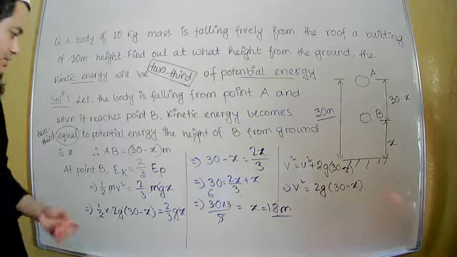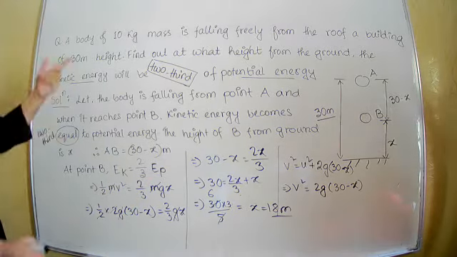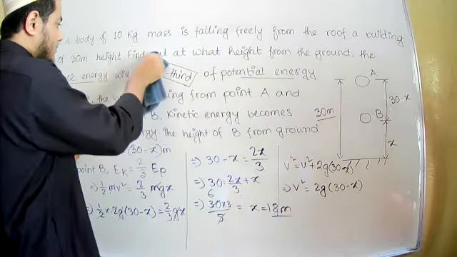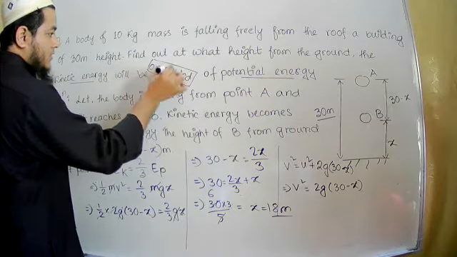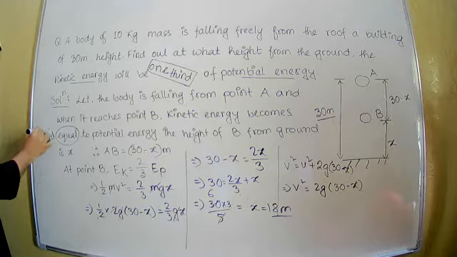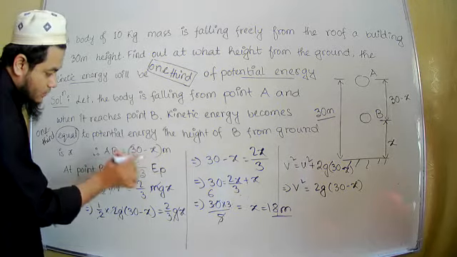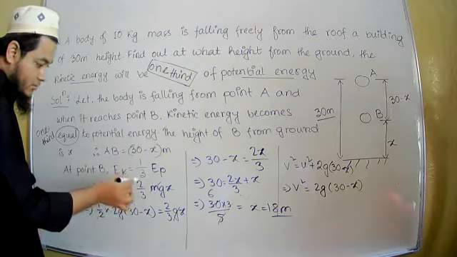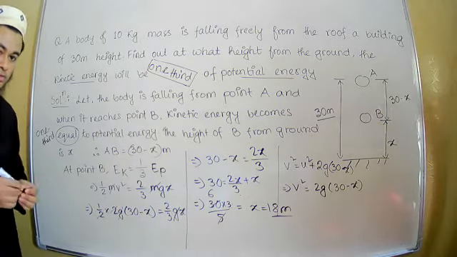Yes, sir. Changes that will occur only here. So sometimes they might tell you, okay, the kinetic energy will become 1/3. So if it becomes 1/3, here in place of 2/3 it will become 1/3, and in this equation it will be 1/3. You can make the rest of the changes too, that 2 will become 1, so I hope you can do the rest of the calculation now. Is it clear?